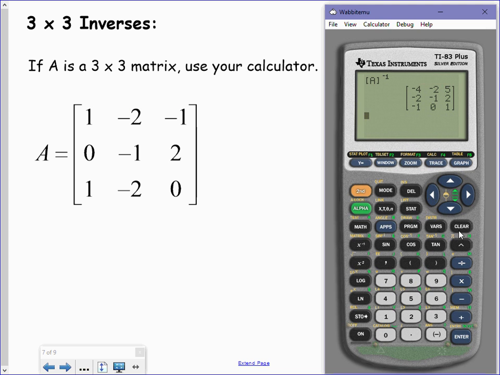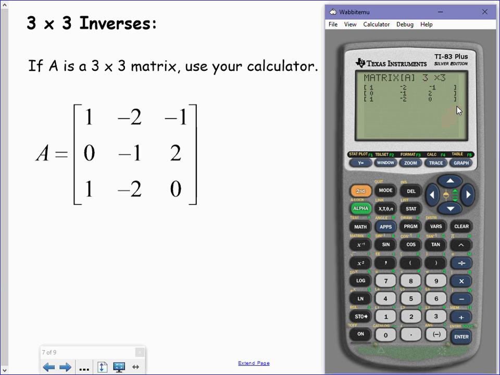Okay, so I've already done all my work, but you're going to go into second inverse, and you can change one of the matrices that you've already used, or you can get a brand new one. I went into A. Oh, I always do that. Man. I went into Edit A, and I changed it to a 3 by 3, and then you can see in my first row 1, negative 2, negative 1, 0, negative 1, 2, and 1, negative 2, 0. Type all that in. So I'm typing in the problem that's on the screen in larger print. That's probably easier for you to see than the graphing calculator.